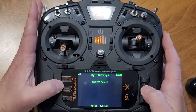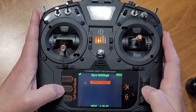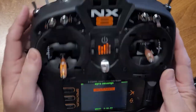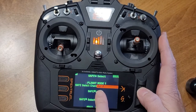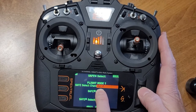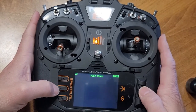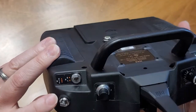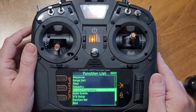All right, so we've got safe set up now. And one of the reasons safe was easy to set up is I'd already assigned a switch to the channel earlier in the setup. If not, you could have done that right here. See where it says aux 2, auxiliary 2? Remember earlier, I went into the settings and set auxiliary 2 to be tied to switch B. So that's already done and I didn't have to go back and redo it. So safe mode's now set up.